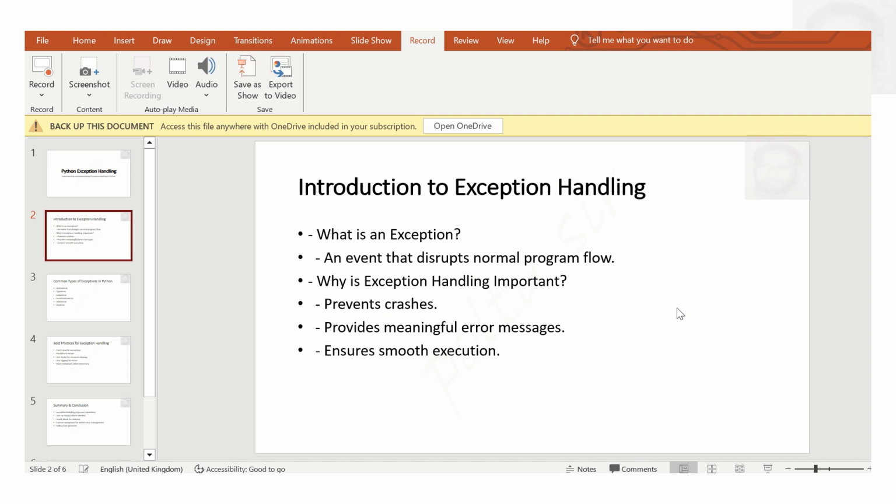When we productionize software, it may come with situations which we may not have dealt with earlier, or may not have prevented. In those exceptional cases, we can handle those situations using the exception handling mechanism, and we can provide meaningful error messages. So basically it ensures smooth execution of software rather than crashing. We can handle that exception and show meaningful messages. That is the whole purpose of exception handling.